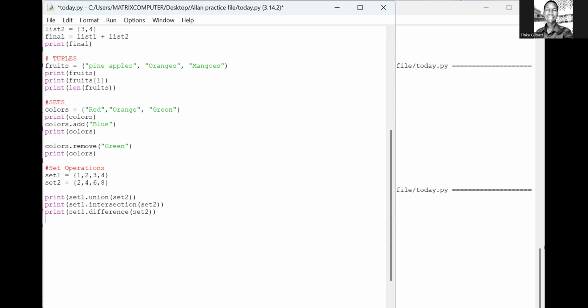I think we are done with sets. We can look at dictionaries and then we call it a day. So dictionaries store data in key value pairs. They are mutable, they are ordered, keys must be unique, and they are written using curly braces. They are like sets, but they take different values. They are ordered, not just like sets. Okay, now how do we create a dictionary? An example of a dictionary.